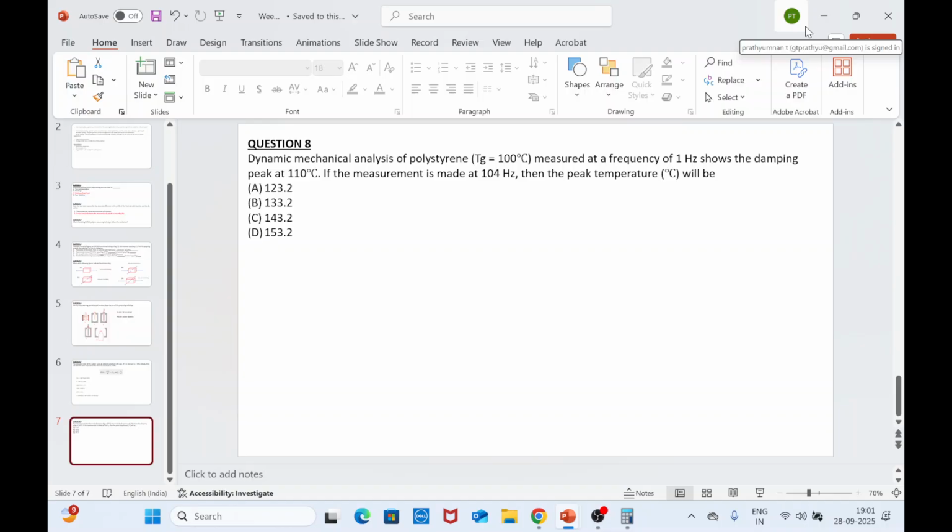So DMA is actually called damping mechanical analysis. How it is usually performed is, the polymer material you have is prepared in the form of a cylindrical rod. This cylindrical rod is attached to a circular disc at the bottom. This circular disc is twisted, and after a certain amount of twisting, the disc is left free. Because of that, it is going to twist back. So it's like a cradle.